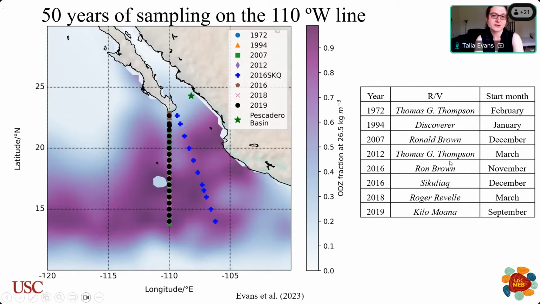And this basically allows us to have a snapshot across this northern ODZ region. Across these years, of course, we are not well spaced, right? There's a lot of heavier spacing in more recent years than earlier, but still, it's a very impressive data set to be able to analyze. It's very fortunate to be able to do it.